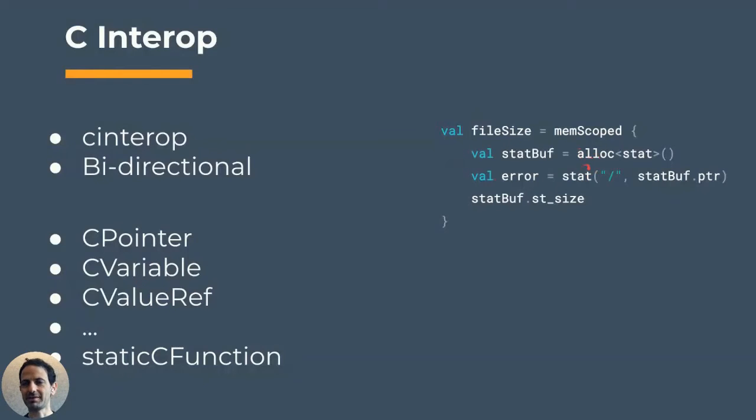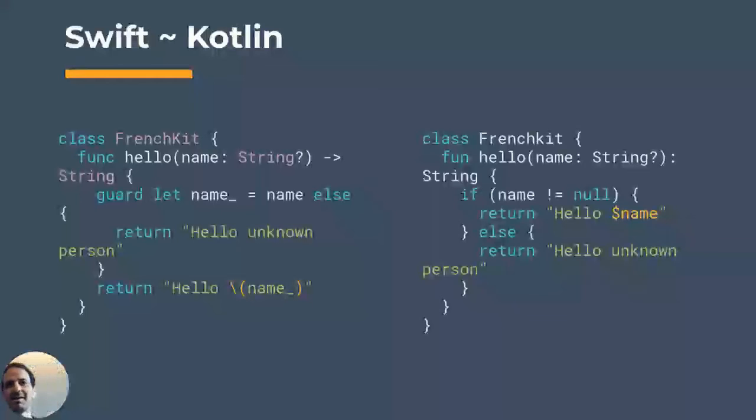So here on the right, this is an example of Kotlin calling a very low-level libc stat function and allocating memory, native memory. So this is working. I'm not spending more time there because it's also a bit complicated, and this is not what we want. Like, we want Swift, right, for developing on iOS and macOS.